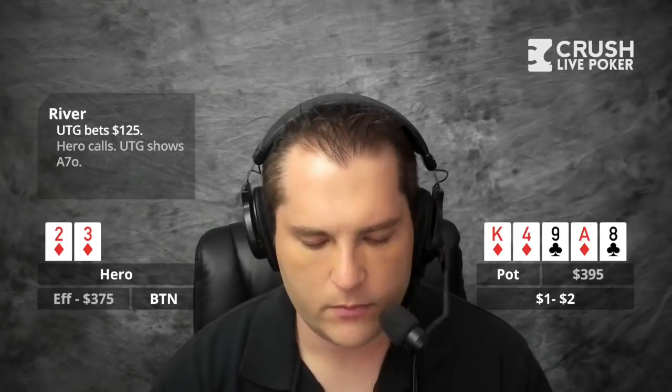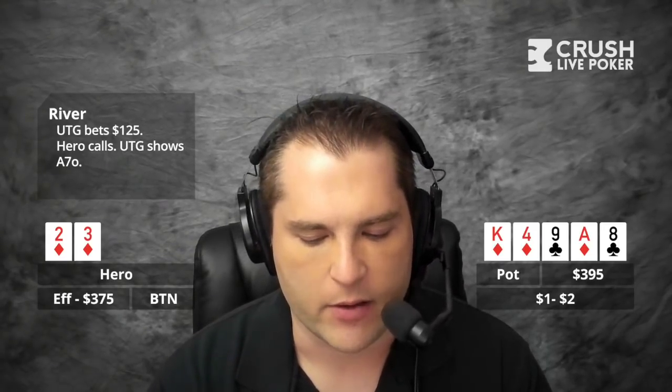What did you do? I just ended up calling. He flipped over ace 7 off, so he had one pair. He hit the ace on the turn. So here's the thing, he's bluffing, right? He had no diamond in his hand, right? No diamonds.